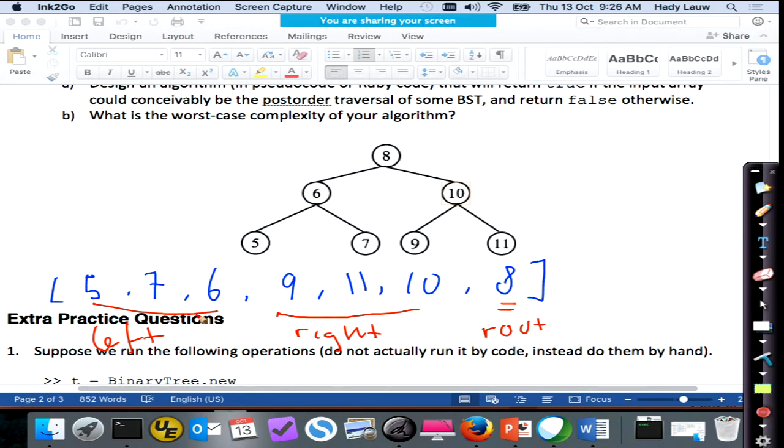So what is a binary search tree? A binary search tree is a tree where everything on the left is going to be smaller than the root, and everything on the right is going to be larger than the root.